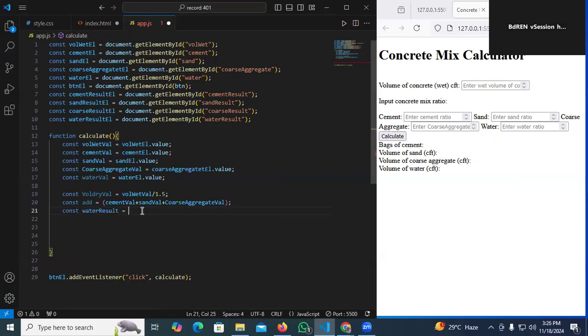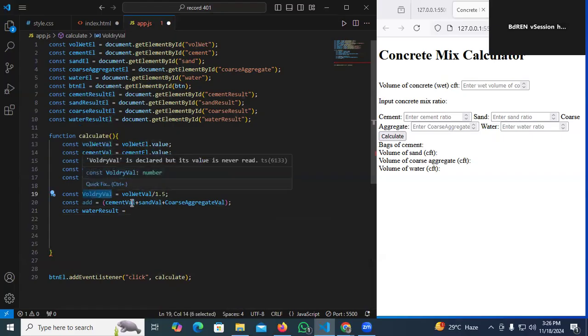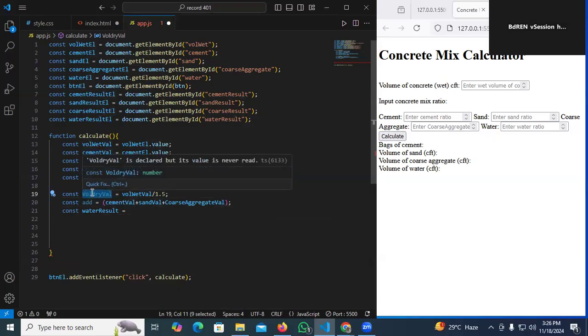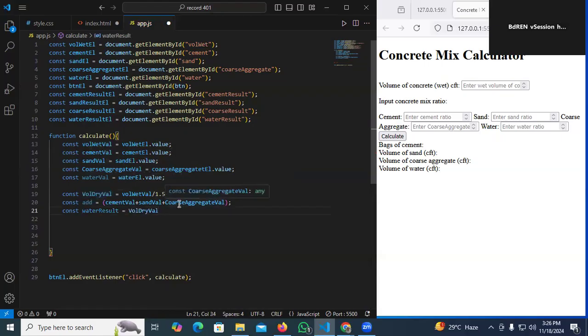The water result will be our dry volume, volume dry value, into the water cement ratio.